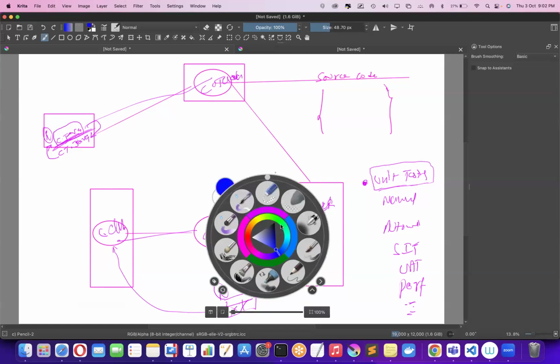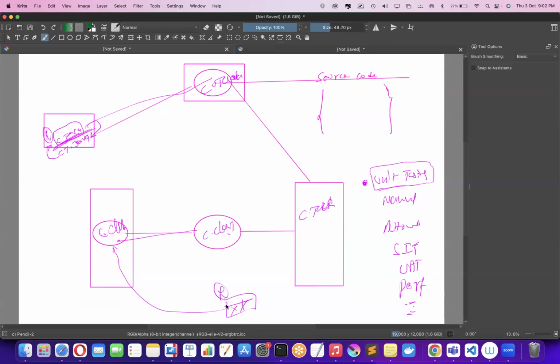What does the tester do? The tester reports that issue to the developer. Again, the developer modifies some code. The developer is not testing here, okay? Pushes the code. We take the new code, we again compile it, and again we place it.